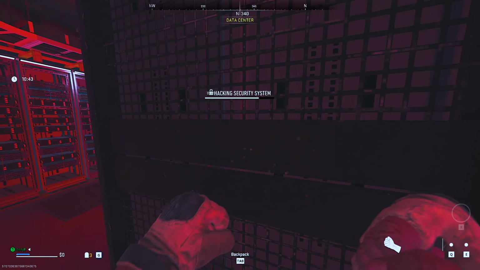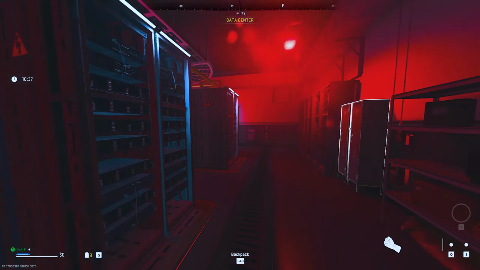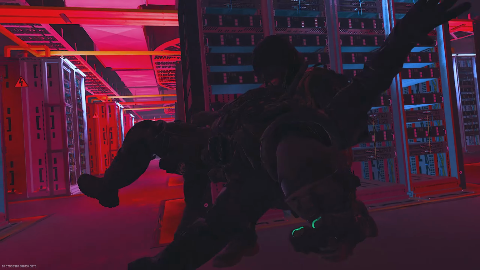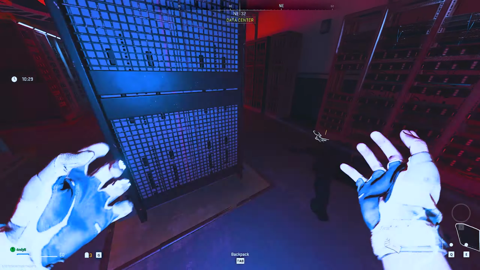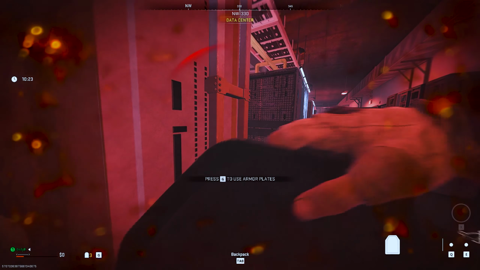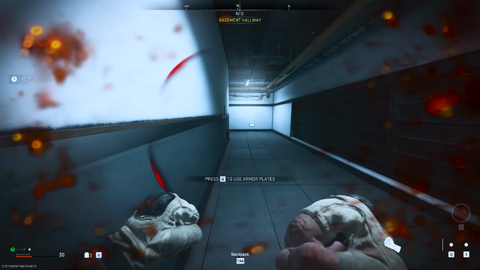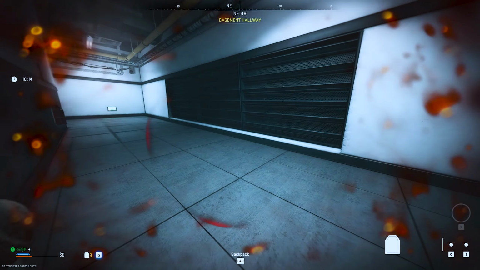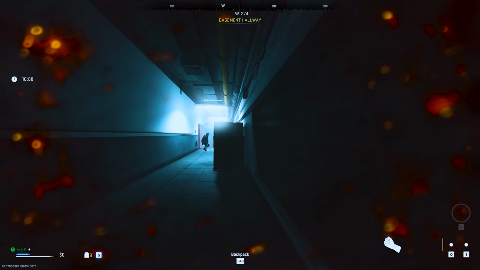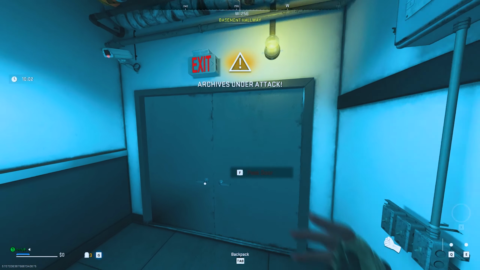Oh, there's one there. Come on now. Quick. Nice. Let's get the hell out of here. There's another. Oh jeez. Okay, right, we need to get upstairs. Oh shit. Oh god. That was close. Didn't expect him to be there. Okay. He actually ran away from me there. Let's keep going.